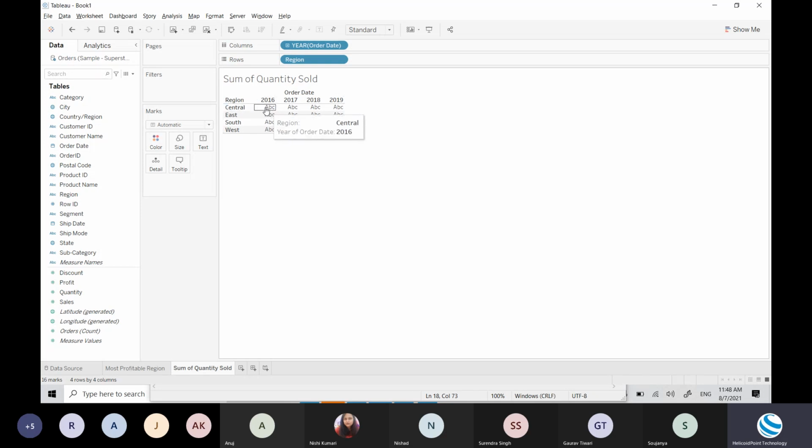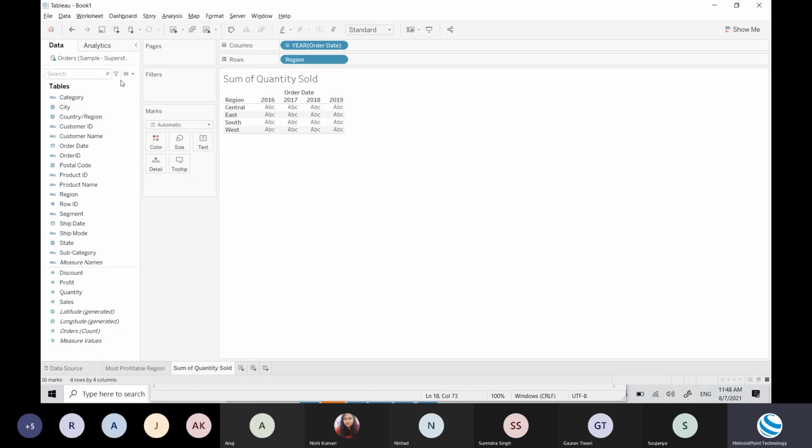The intersection of 2016 and central will be displayed using this mark. One cell is there. Similarly, the intersection of east and 2016 will be displayed by this mark, which is again the text. So it creates a combination: 16 central, 17 central, 18 central, 19 central. Likewise, how many combinations are there? Total 16 combinations are there.